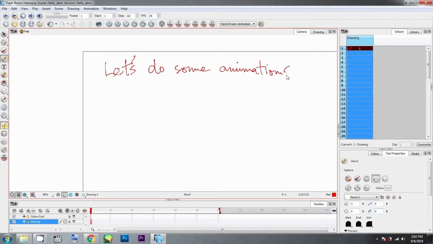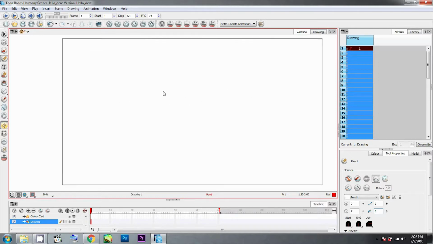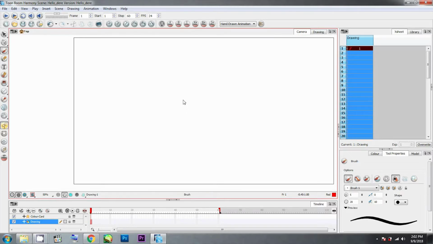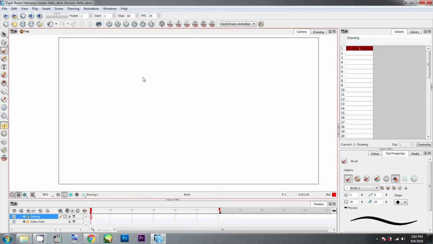Okay, so let's now do some animations. Initially when we start animating, what I like to do is start with the brush tool. I go to my drawing shapes layer. By default it comes open. It's the first layer that you create, and I'm going to start creating a character.